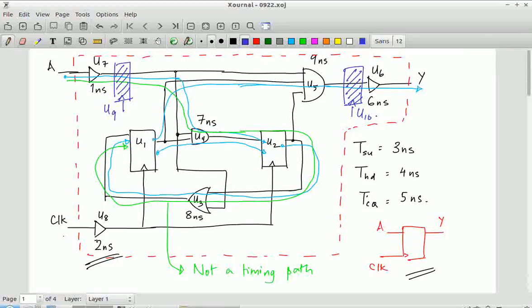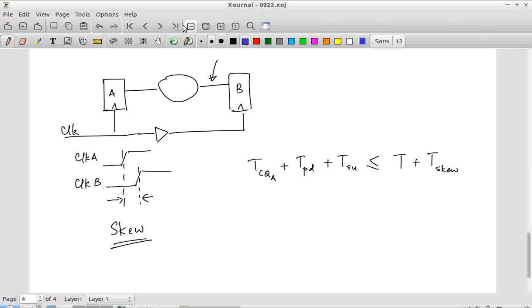Okay? So the number of register to register paths, which was very small earlier, you had only U1 to U2 and U2 to U1, has now suddenly gone up drastically. Okay? But you can enumerate all of them and do the analysis, and when you come up with that analysis, what happens is you will find that the longest such path in the new design is going to be U9, U5, U10, because U5 has the delay of 9 nanoseconds, the largest value among all of them. Right?